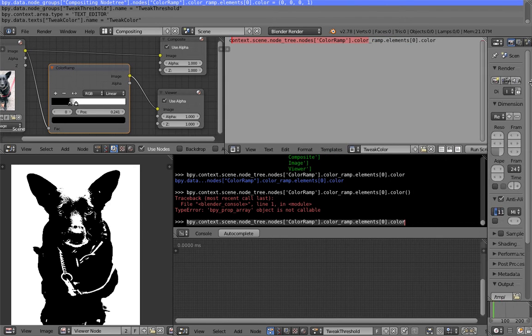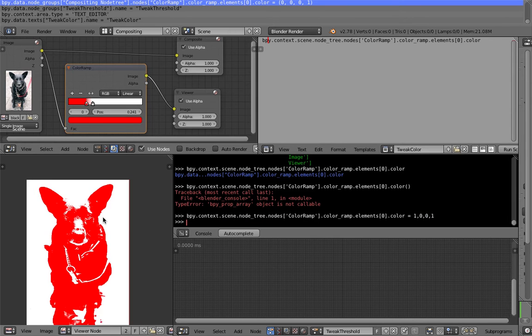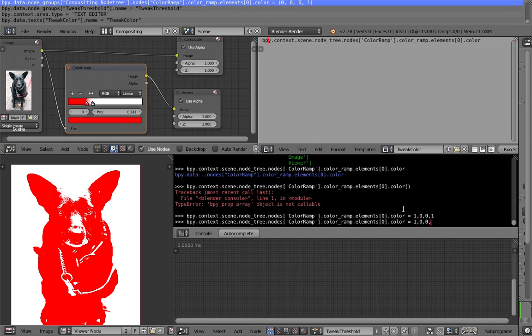I'm going to hide this for a bit. So bpy.context.scene.node_tree color. I believe if I change this to a red color, for example, 1 0 0 RGB red, and then alpha 1, I change this to red. I can change this to alpha.